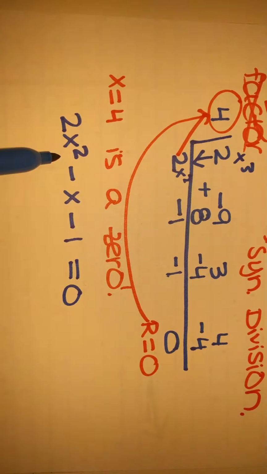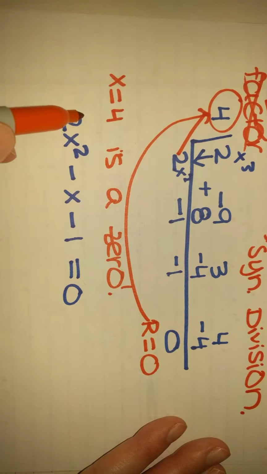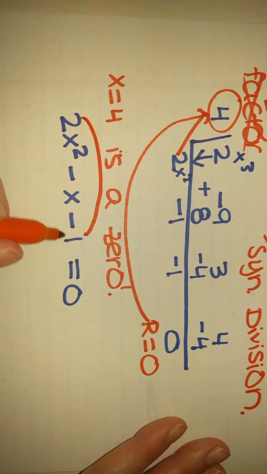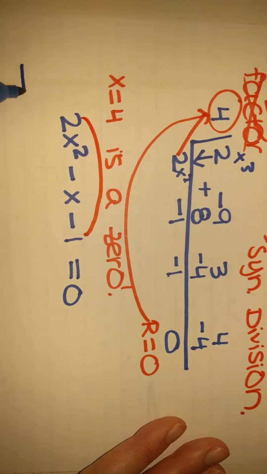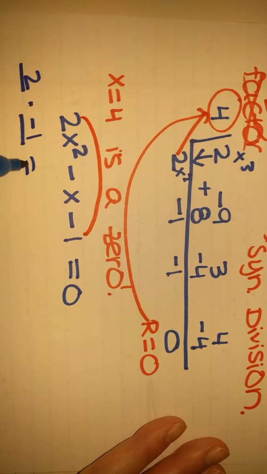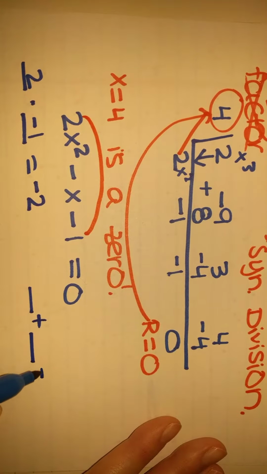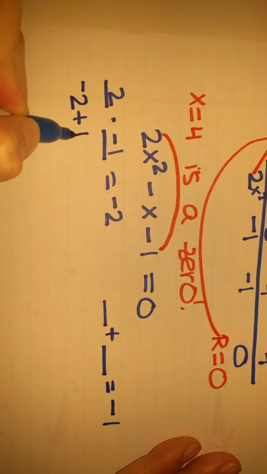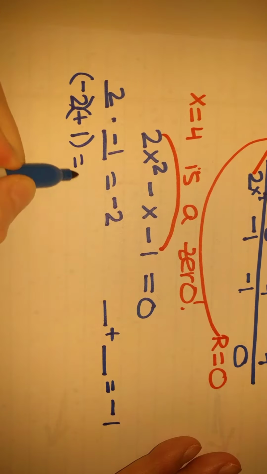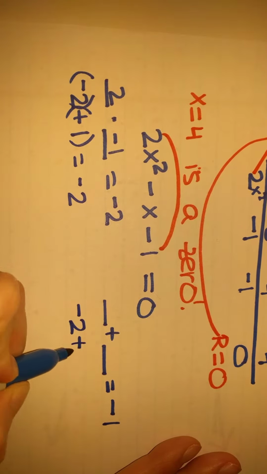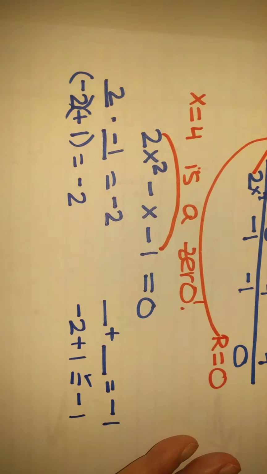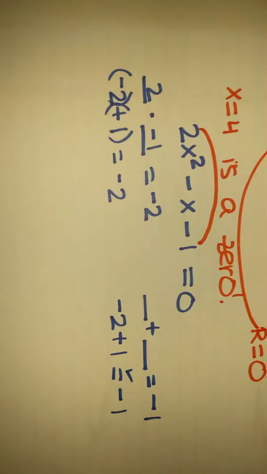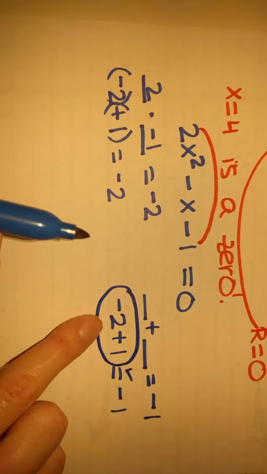Now, because it's a quadratic equation, we have two methods potentially that we can use. We can use factoring or the quadratic formula. The easiest method usually is to try the factoring method. So we think about the factors of the first times the last: two numbers that multiply together to give us -2 and sum up to give us -1. In this case, -2 and +1. If I multiply those two together, I get the -2 that I need, and if I take -2 plus 1, that gives us the -1 that I need. So our winning combination, so to speak, is -2, 1.